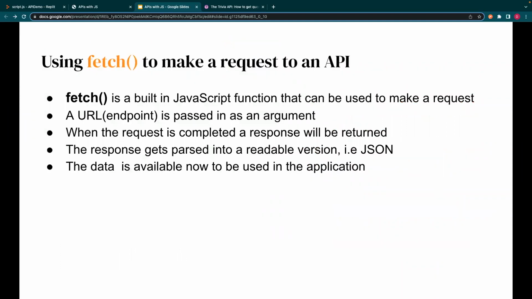Okay, so fetch is what we're using as a built-in function inside of JavaScript to help us do this. Fetch is super important. JavaScript recognized how important it was to communicate with these APIs that they built this function internally into the language so that we can make these requests.